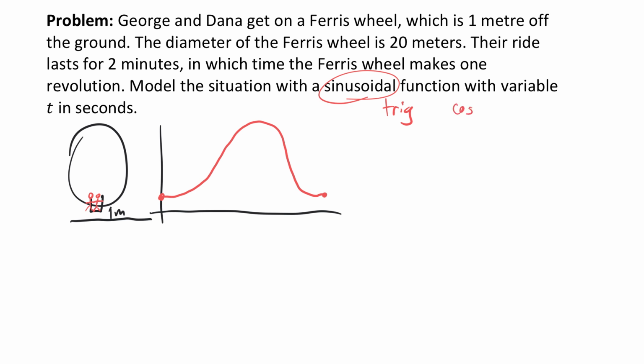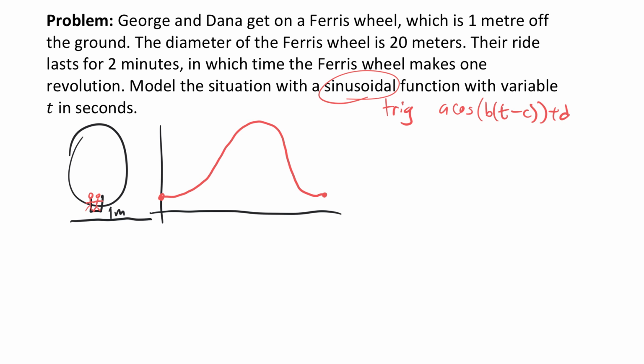But we're going to need all of the values, right? We're going to need the a, the b. We're going to use t instead of x because they told us to use time for seconds. We're going to need the c and d. We're going to need all sorts of values to get our trig function. And to do that, we're going to need more information on our sketch. So it's almost like we have this extra layer.